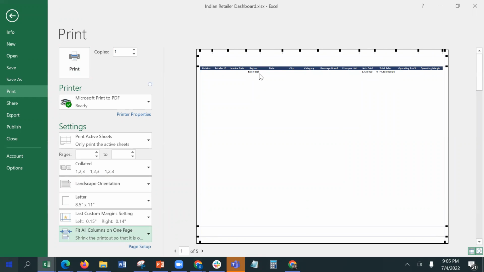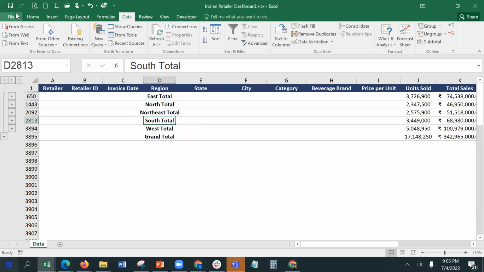So east, one sheet, north, one sheet, northeast, one sheet, south, one sheet, and west, another sheet, and grand total at the end. Got it? Sir. Any questions on this?